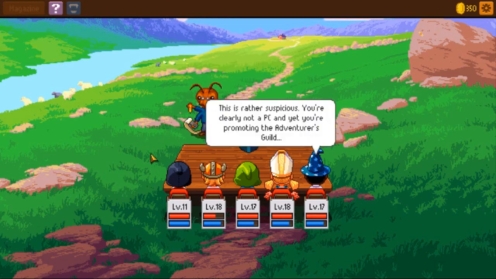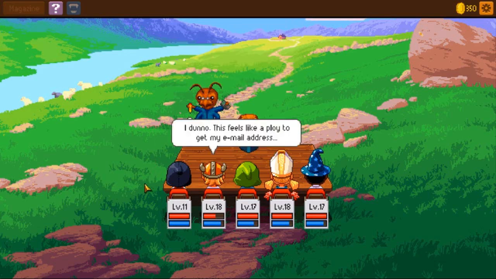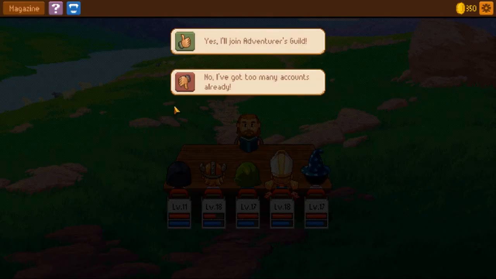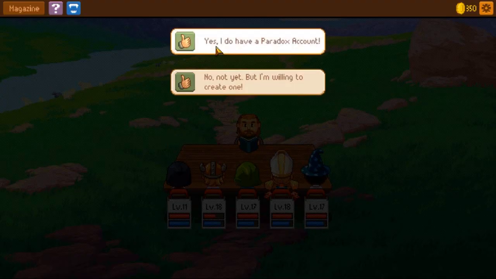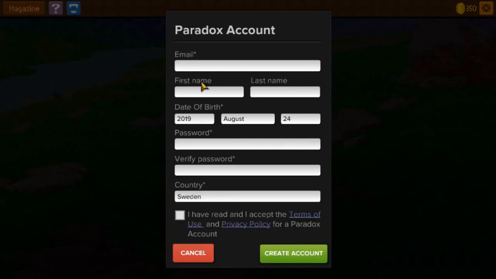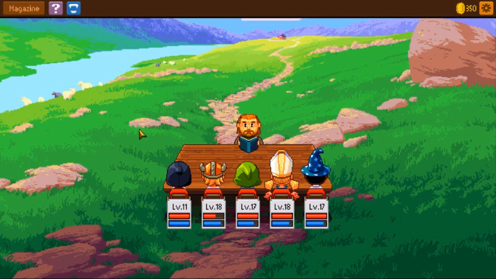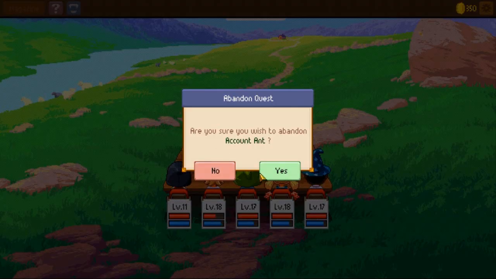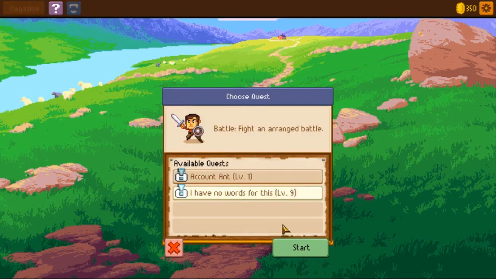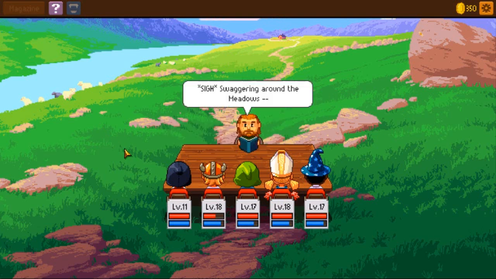What do you do again? I know there's like some weird email thing. Okay, fine. Oh my gosh. Absolutely no. I'm not doing that. Quest failed. Oh well. I'll look into this, see if that gives anything. Level 9, this guy's gonna be pretty good.